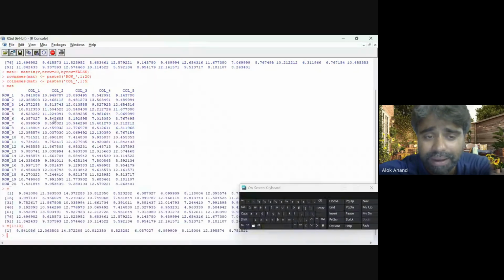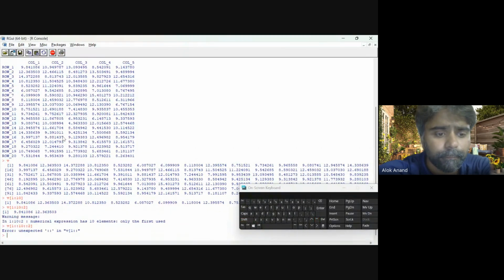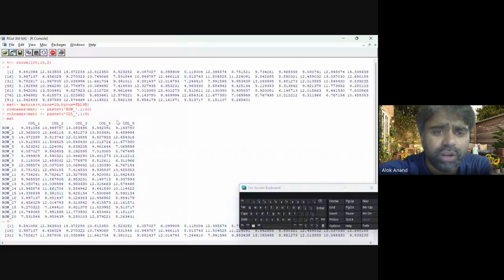But this is a 2D matrix. Okay, fine. So now suppose that this is a 2D matrix. It is not one dimension, right? So how we can extract the elements of this?